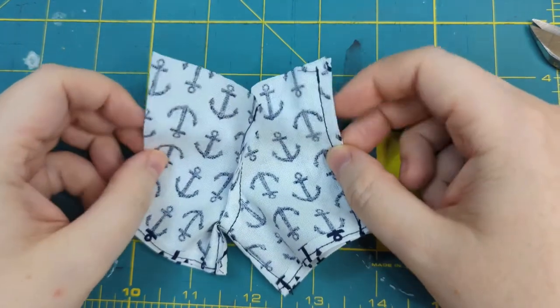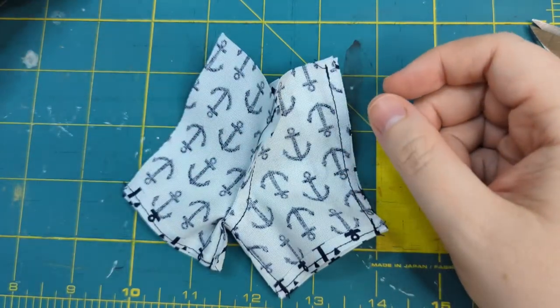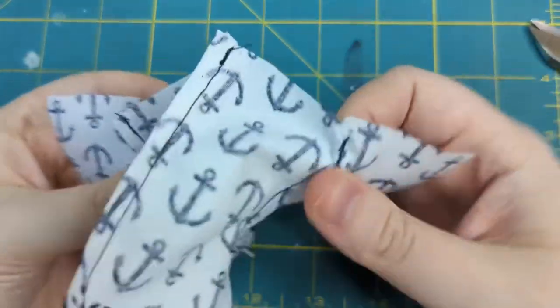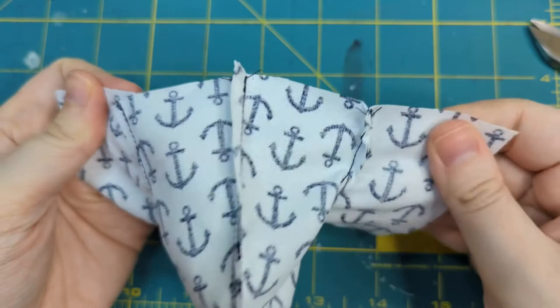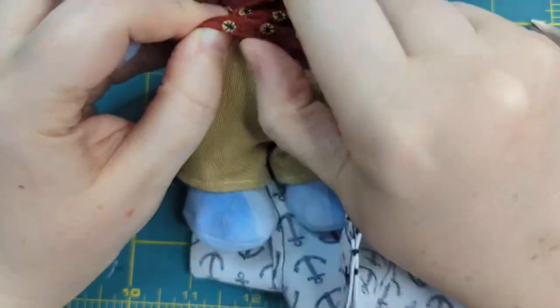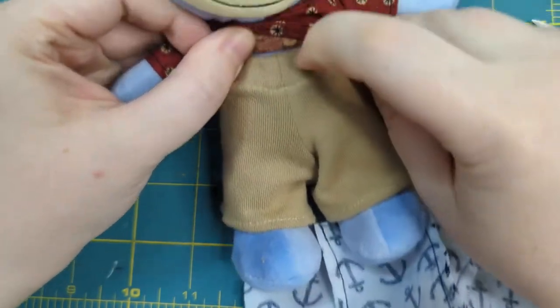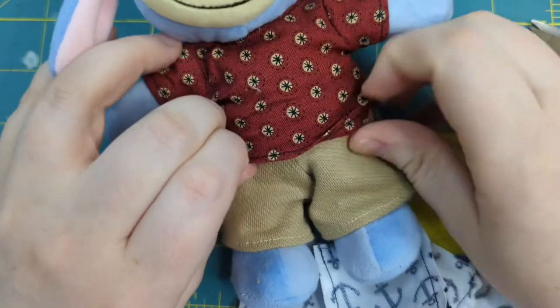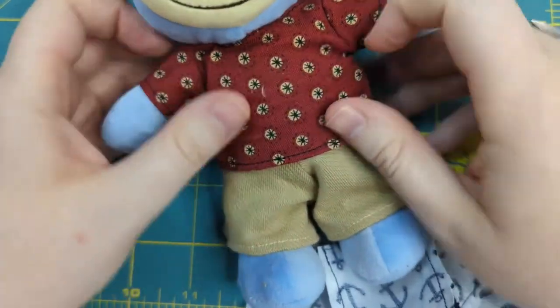And so now this is the part, excuse me, where we need to make our casing. And that casing is going to run all the way up on the front here, which is what's going to make the elastic part. Let's get Eeyore over here. This elastic part to hold up our pants. He's so short. It's so high up there. It's so cute.